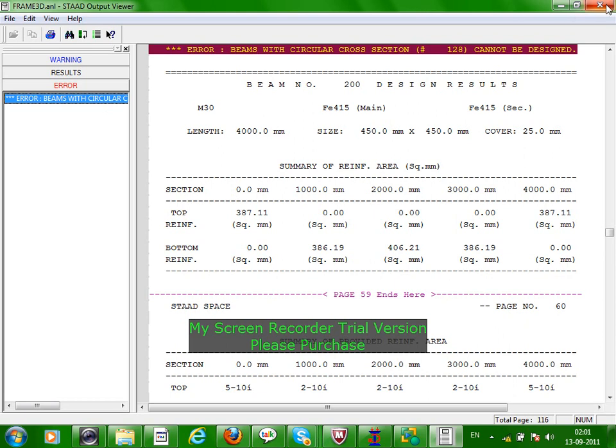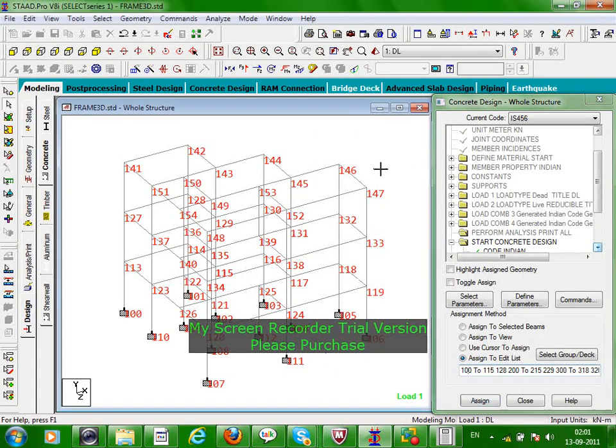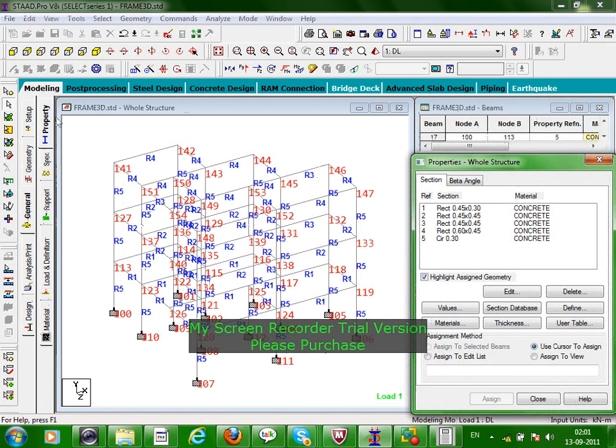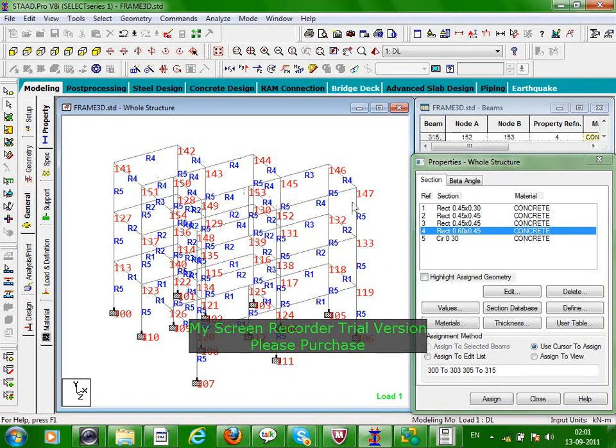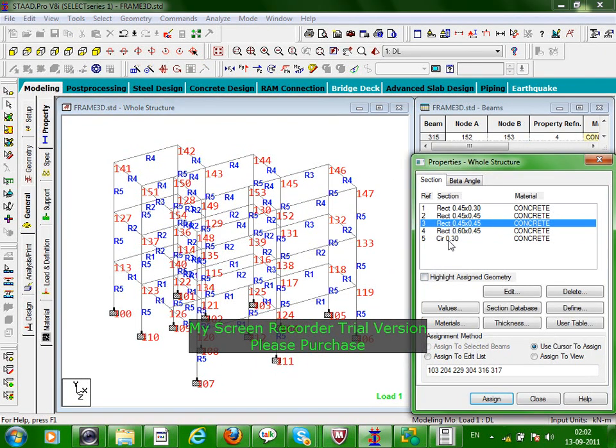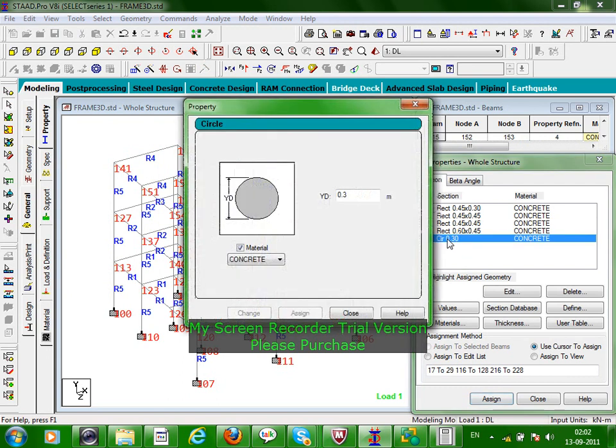Okay, so I am rectifying that column. There are a lot of columns that are circular, so I am quickly changing that property. Go to general, property. Now I am removing this property. Or double click this.